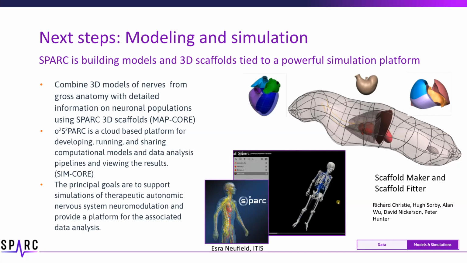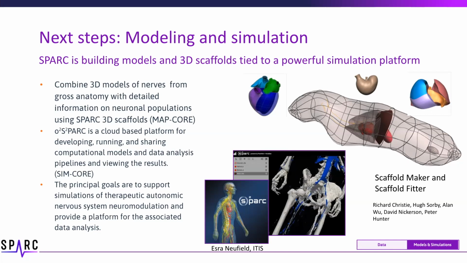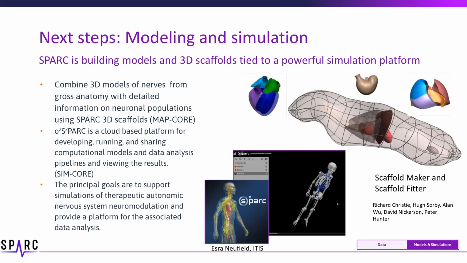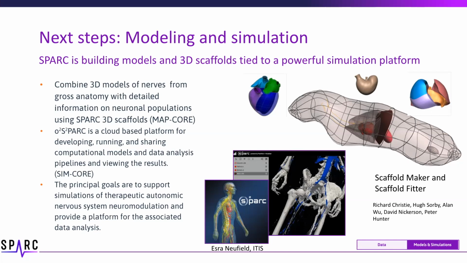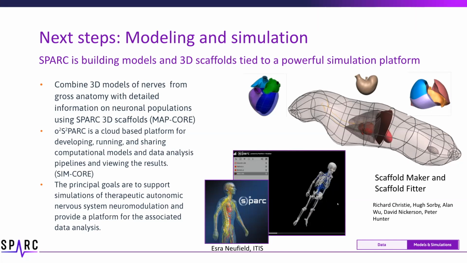What you see over here is a skeleton that has the blood vessels and also the nervous system represented. And again, to the extent that we are all using common anatomical ontologies, you would be able to populate these neurons or nerve paths with information that comes from SCAN. And this again is a computational simulation platform. So you would be able to simulate stimulation and other sorts of things within this platform. So now that the knowledge base is up and running and populated, we're expecting to see that information is now going to be making its way into these more computational environments so that it can be acted upon.